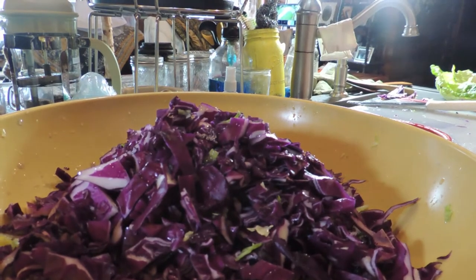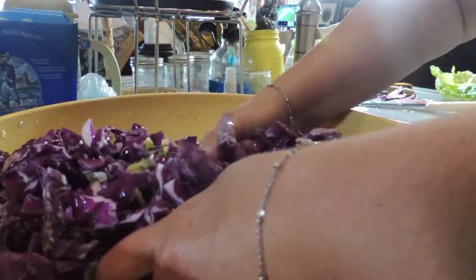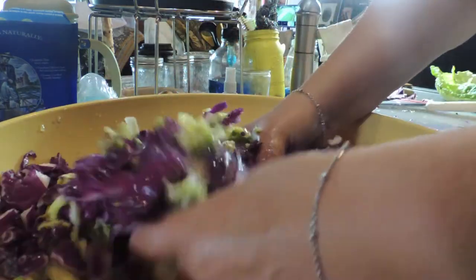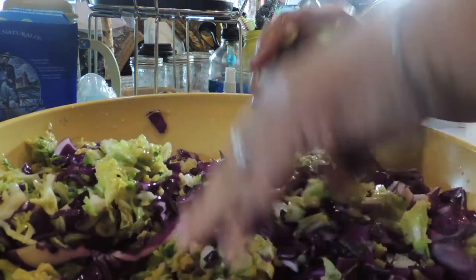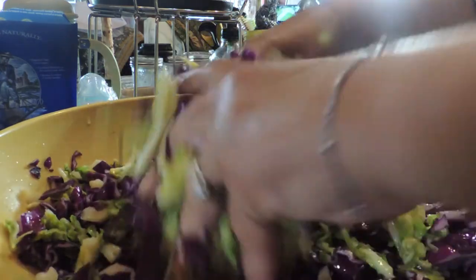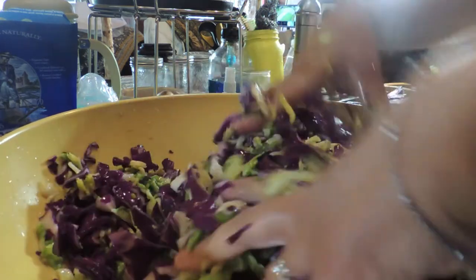Going to put about another half a teaspoon, or tablespoon, I mean, of salt in here. Look how pretty that is. All that purple and green cabbage. Now the liquid will turn a purpley red just because of the purple cabbage.